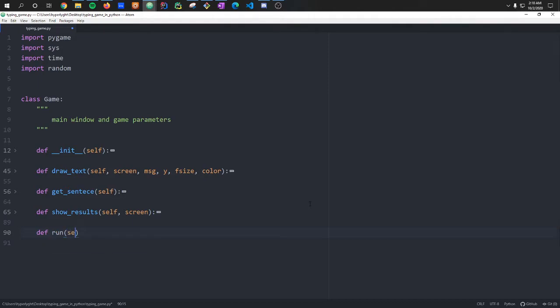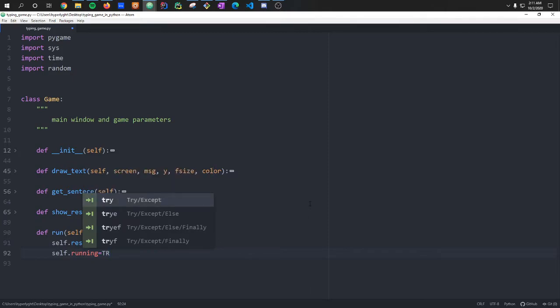So right at the gate is part of our class. So self dot reset game, which we haven't made yet, but we will. And what are we going to do? We're going to say self.running equals true, because obviously we're running the game in our run function. So we're setting running to true, which before it was false, I believe.